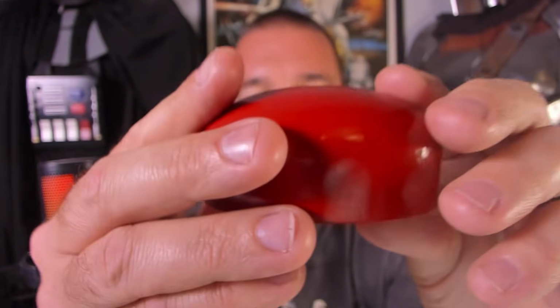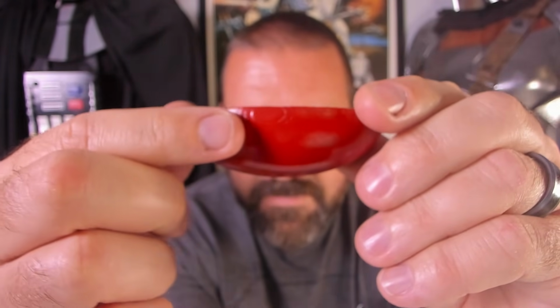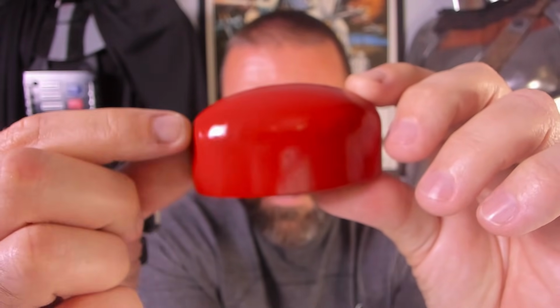Here it is after sanding and painting. The sides look really good. The top would need multiple passes though. It worked really well for the in-between areas here.